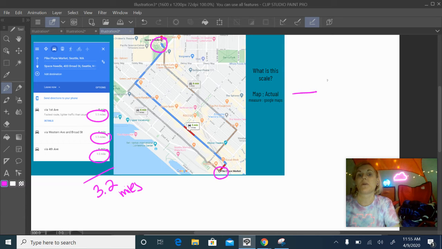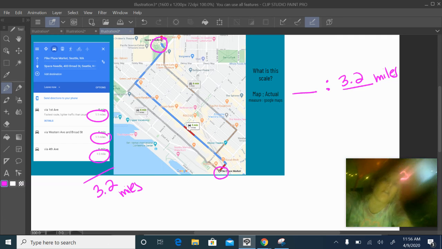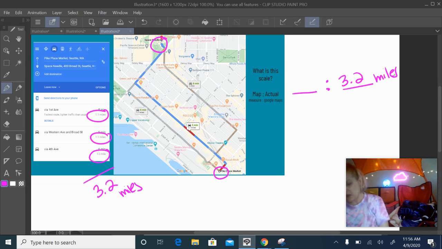Okay, and I want to figure out what is the scale. So what is the map to the actual? So we know the actual is 3.2 miles. And then in terms of finding the map, I'm going to physically take my, where did I put my ruler? Here it is. I'm going to physically take my ruler and I'm going to measure each of those three distances. So I have 0.75. I have 3.25. That makes it easy. 4. And then I have another 2. So I got 6.5 total. And I have that extra little piece. So 6.5 inches to 3.2 miles.